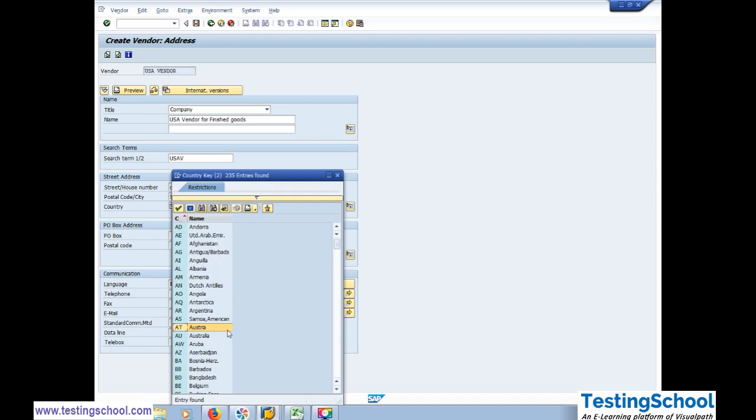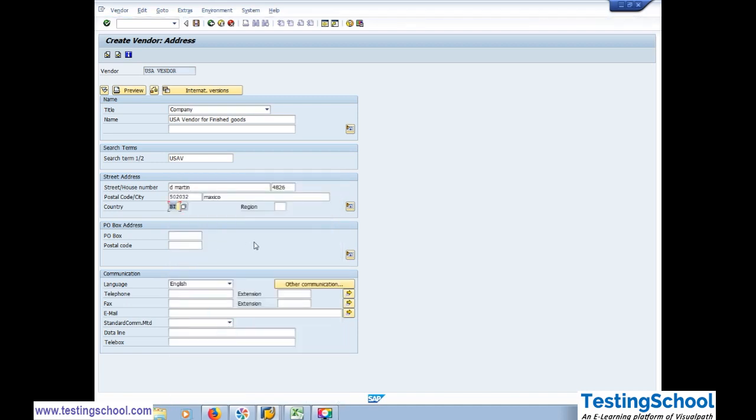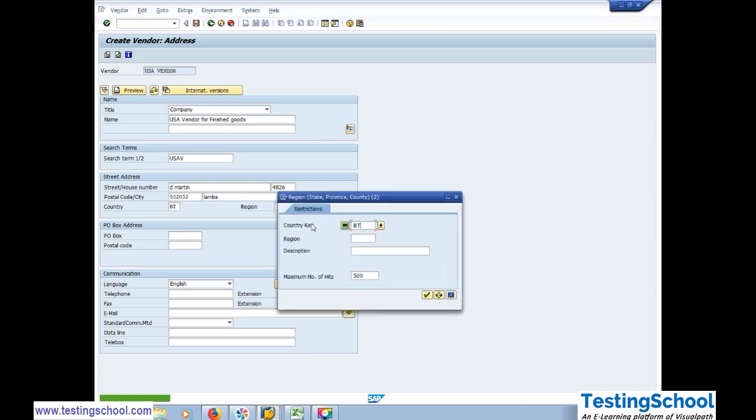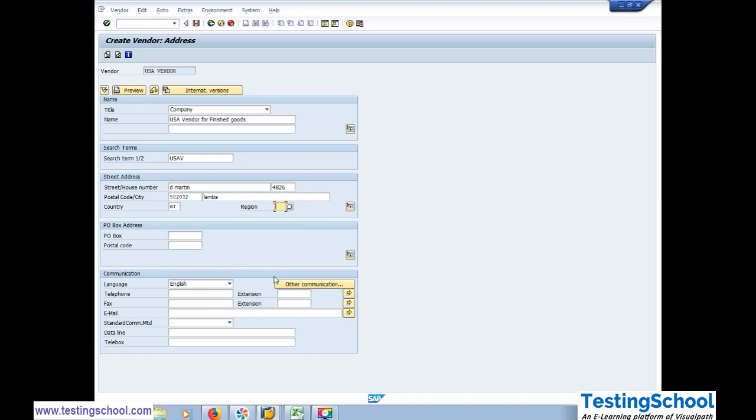There is no America. Okay, so you can select anything that is based on the vendor, where the vendor is and vendor's detail. You can go to next.